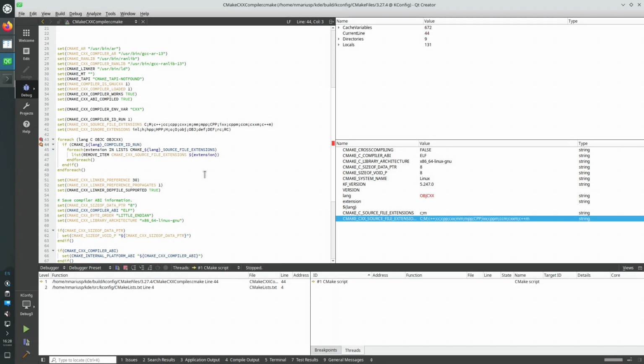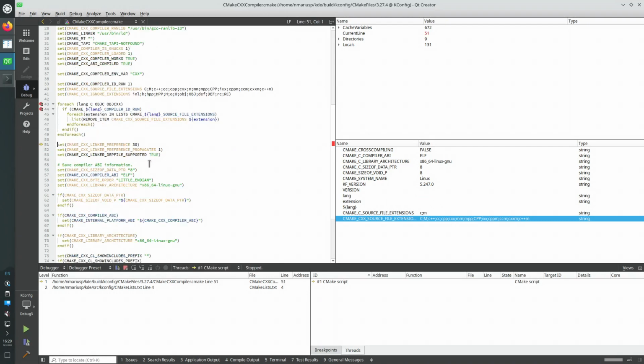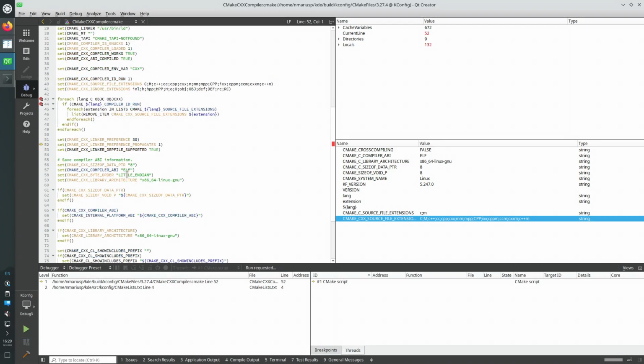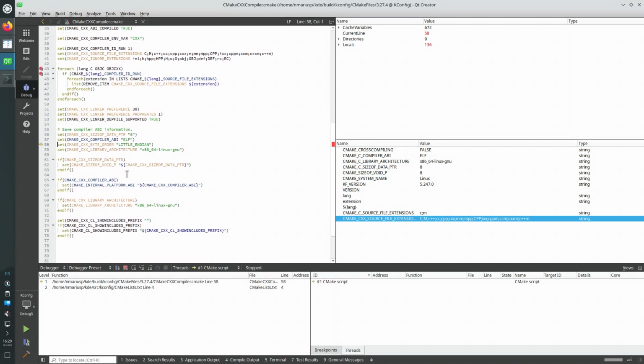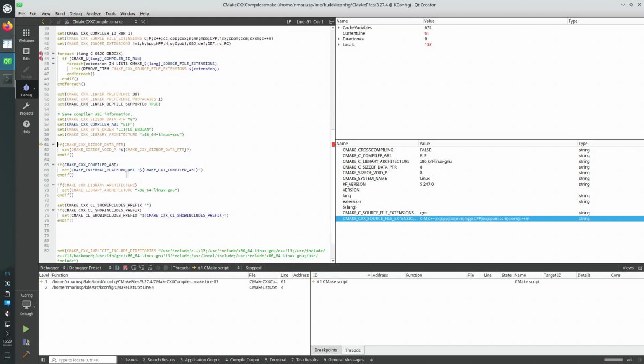So this is for, it did the entire for each and remove the lowercase m. And now it's going to remove the extensions for Objective C++. F11.